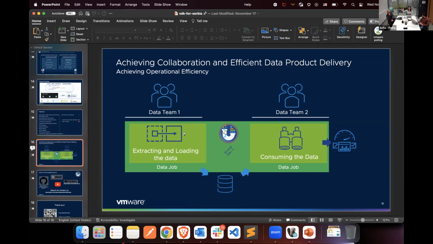Where we put the data, I'm a consumer consuming the data that is coming as an output from the first data job. So when I see that my data is not appearing, I can directly open the code. I can see what the first team has produced. I cannot amend it, but I can at least see it so I know that there was a problem there. And also I can see whether that data job has successfully run during the last couple of runs, so I can also check if it was successful or not.